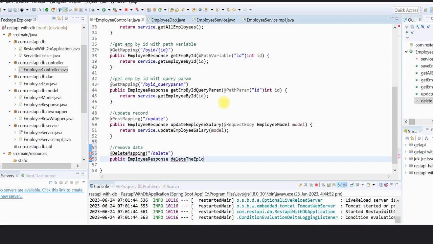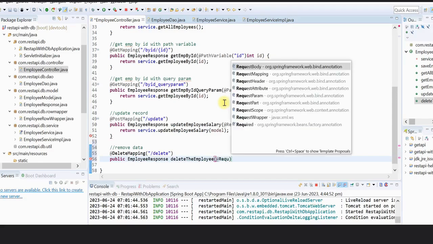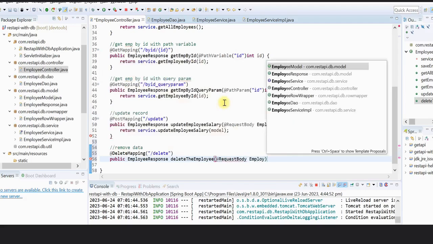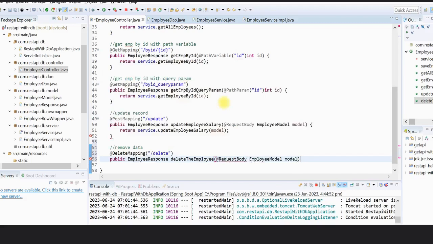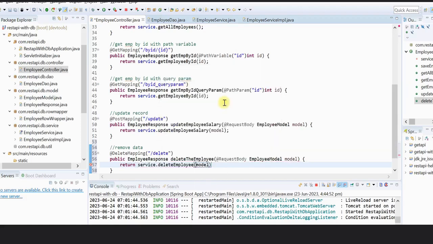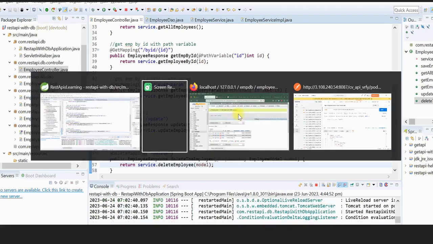Now the method name is public employee response delete employee. Here use the annotation request body to accept the data as JSON body, employee model. Now return service dot delete employee. Okay, and for now let's save and run the project and test it first.